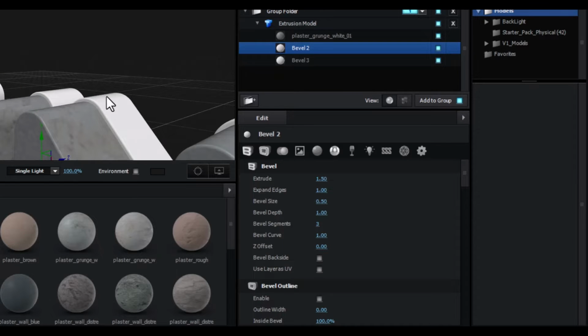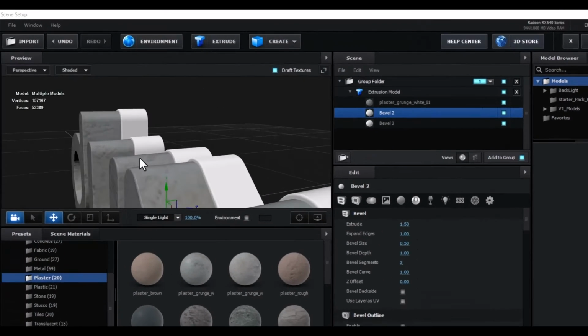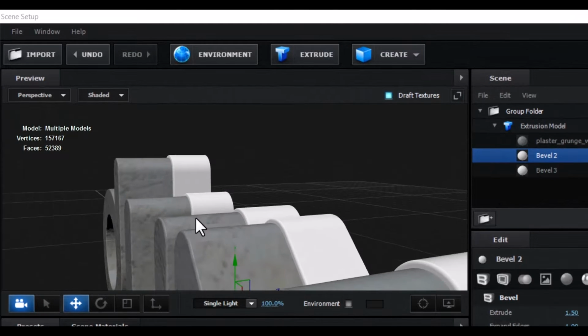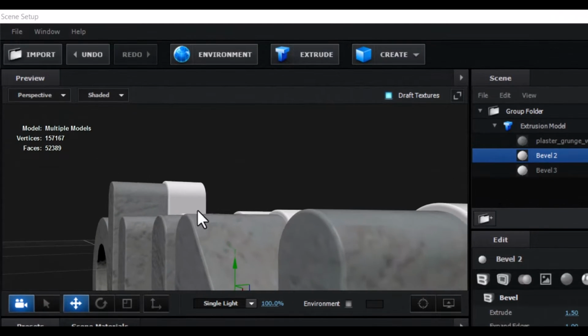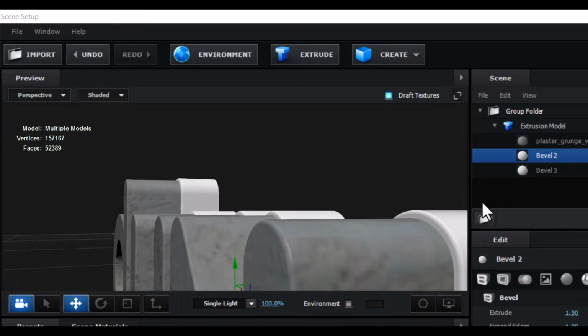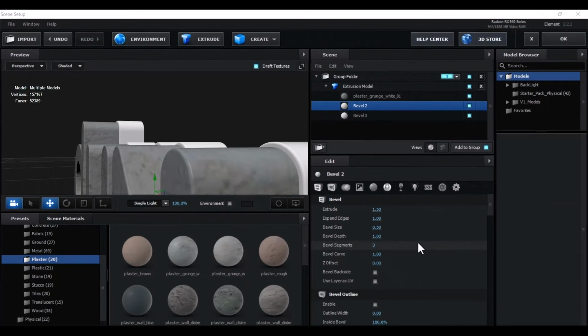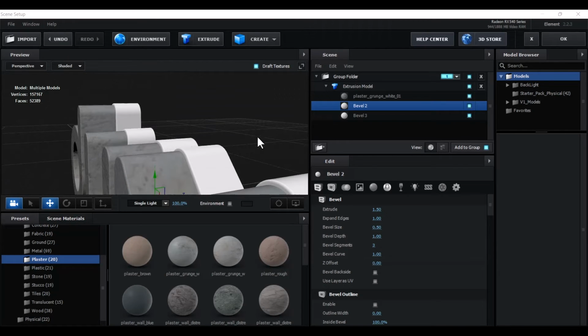So when you do that, you see it goes beyond the plaster just a little bit. And then a bevel size of 0.50 with a Z offset of 0. We can leave the bevel curve at 1 and the bevel depth at 1 as well. So that is cool. Now let's select the third bevel.